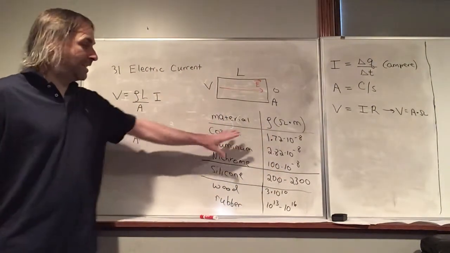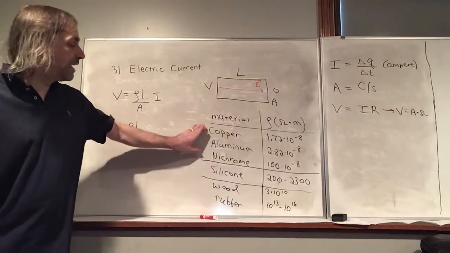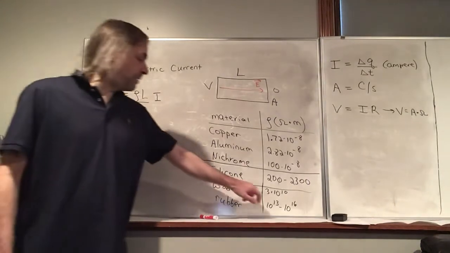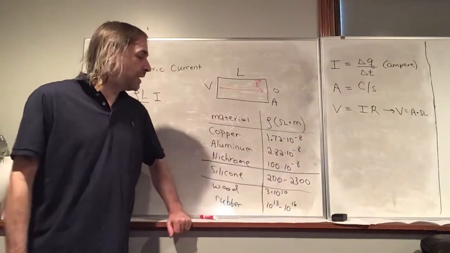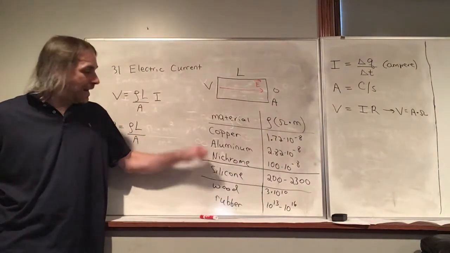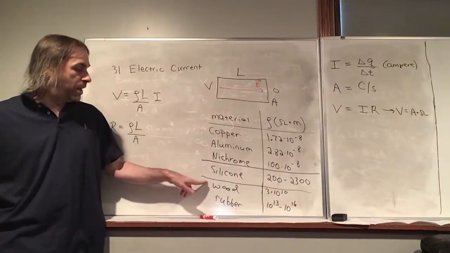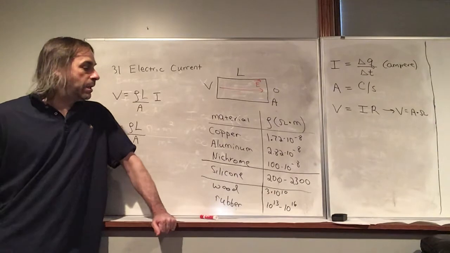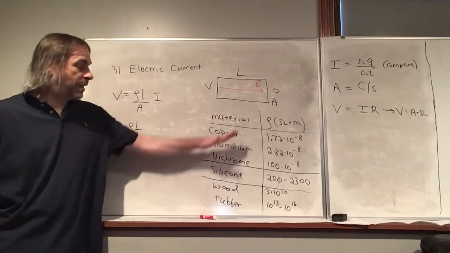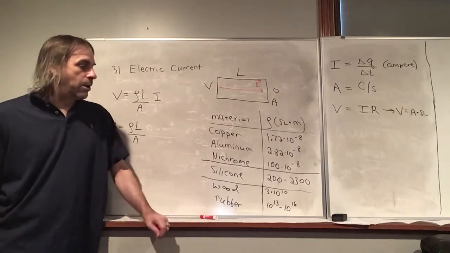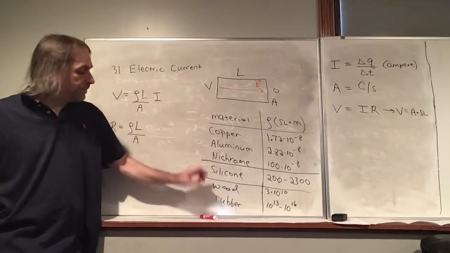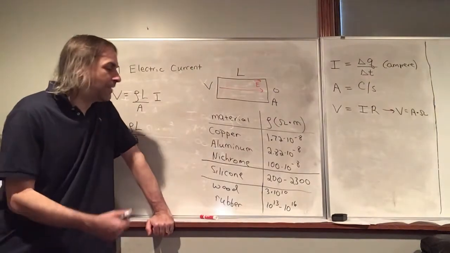And so here we've got things like 10 to the minus 8th power. These are called conductors. Very low electrical resistance. Down here, look at wood: 10 to the 10th power compared to 10 to the minus 8th. Wood is about a billion times the resistivity of aluminum. So that's an enormous difference. Now something like silicone is actually in the middle. So these are called conductors, these are insulators, and silicone, something in the middle, is called a semiconductor.